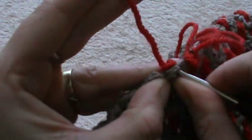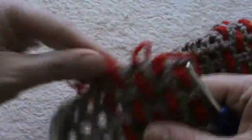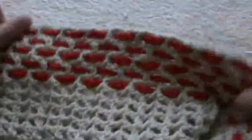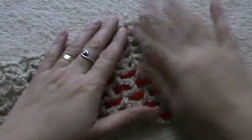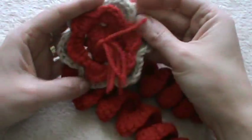Just insert the hook like this and make a chain to secure. Okay, so this is what we have so far, and I want to put on my two ends of the scarf something like this. It's something that I came up with, a decoration that I really like, and I will show you how to make it really, really easy.